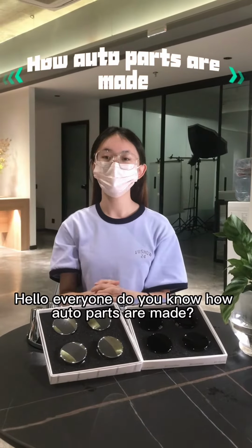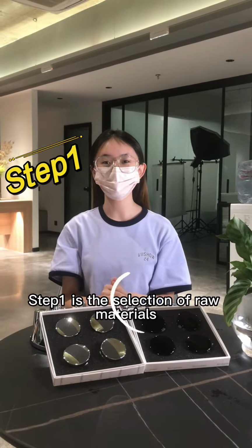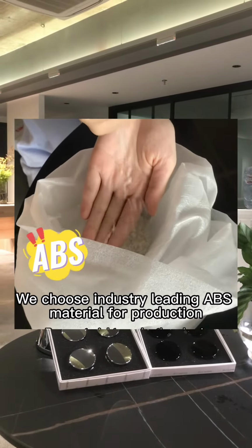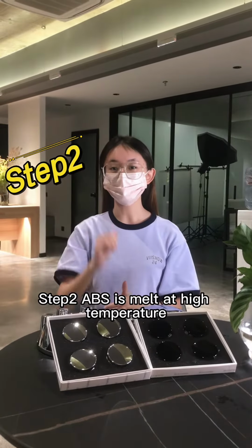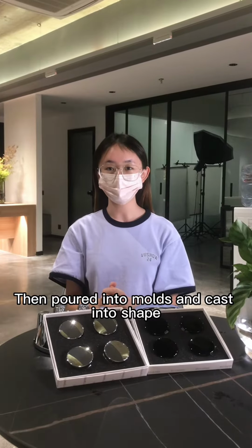Hello everyone, do you know how auto parts are made? Let me tell you today. Step 1 is the selection of raw materials. We choose industry-leading ABS materials for production. Step 2, ABS is melted at high temperature, then poured into molds and cast into shapes.